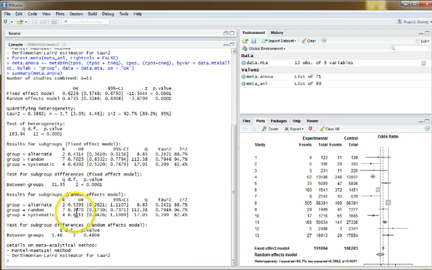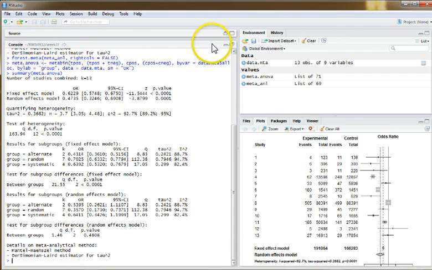Once more, we have the number of cases, or studies, the odds ratio, and the Q, the tau squared, and the I squared. Notice that in this case, the test for the subgroup differences is saying that I don't have a significant difference. So depending on the specific model that we're running, we may have either a significant or a non-significant result.